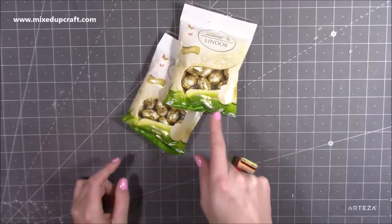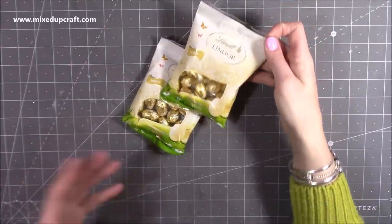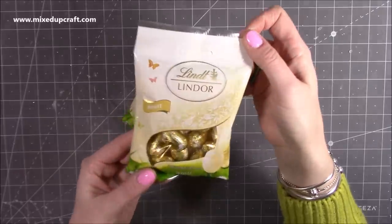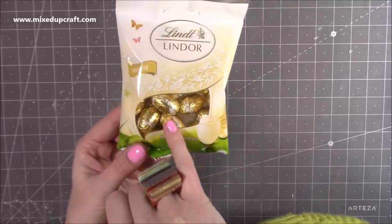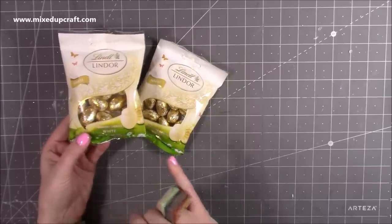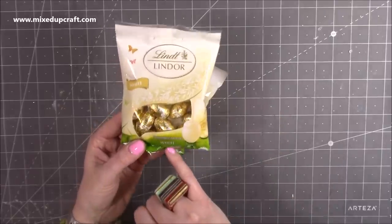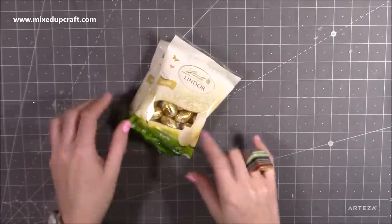Then I picked up these — more things that I'm going to be using in the Easter series. I know a lot of you have started collecting bits and pieces that I've been sharing already. These are all individually wrapped, which is what I like because I can take them apart. I got these in Iceland and it was two packs for three pound, which for Lindor I thought was pretty good. They're delicious — these are the white chocolate eggs.